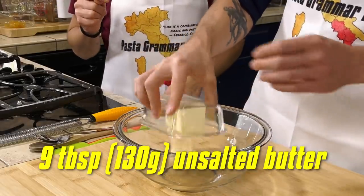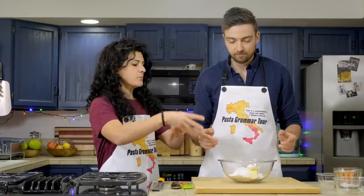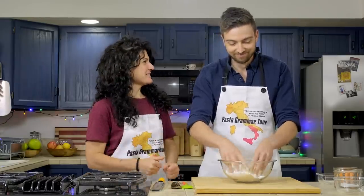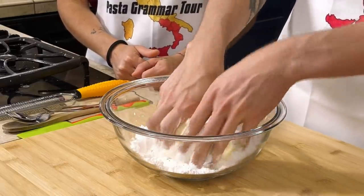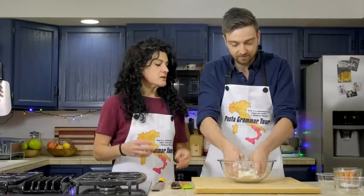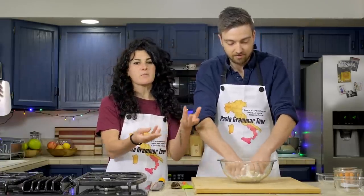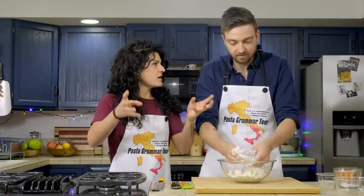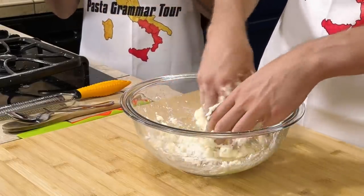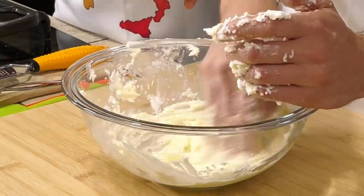So Harper, we start with the butter — put the butter in there and then add the powdered sugar. Start to mix the butter with the powdered sugar. It's an interesting combination of textures because you have that kind of chalky powder of the powdered sugar and then the soft sticky butter. You need to incorporate all the sugar with the butter so it needs to become a sort of creamy consistency — but not melted.